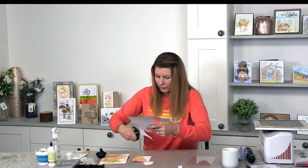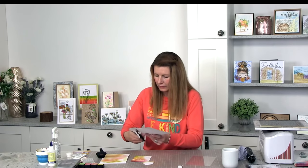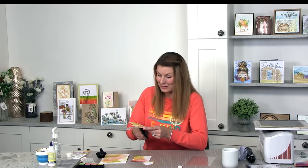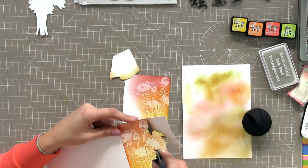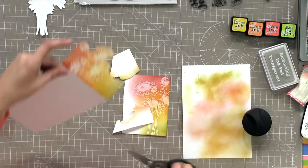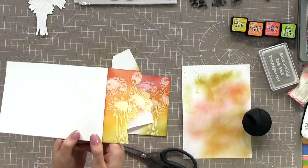I bet you're all sat at home now thinking, I'm not cutting it in half until I see what she's doing with it. I actually like it. There's no way I'm cutting this in half until I see what she's doing with it. If you're anything like me, that's what you'll be doing. You'll be sat there thinking, I just want to see what she's going to do first before I cut my artwork in half.